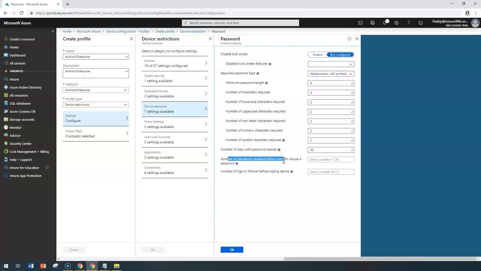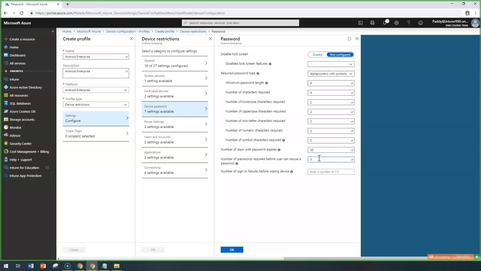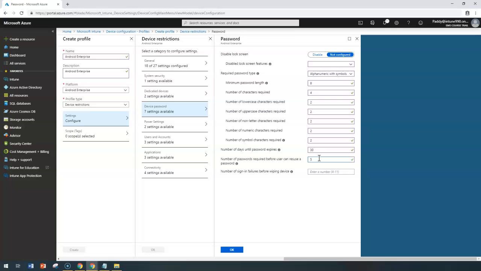And the number of passwords required before users can reuse a password is nothing but the password history. For example, on the first day, if I use a complexity password type 1, I can't use that type 1 password again until, if I give it here as 5, that means 5 times it can't be used. So the 6th time the first password can be used. So I can go back to the previous history of that password, so that it's going to be more secure, or you can reuse those repeated passwords again and again.